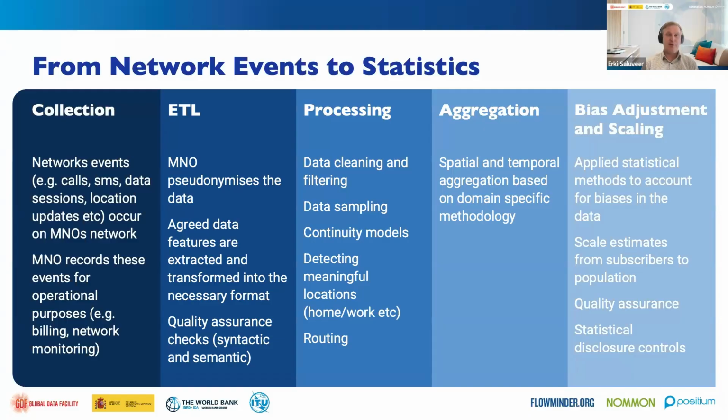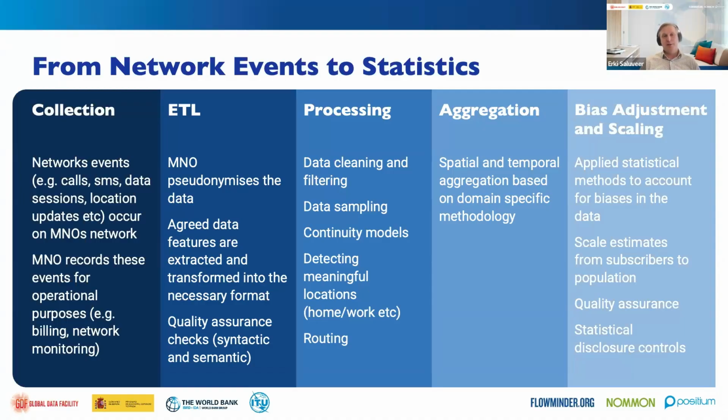From this stage, the main stage follows, which is the data processing, where all important aspects of the mobile phone data steps will happen, meaning the data is cleaned, the data is filtered from errors, and the data is advanced into many other statistical indicators. There are some advanced methods as well in the processing to increase the quality. I will cover them in the later stages.